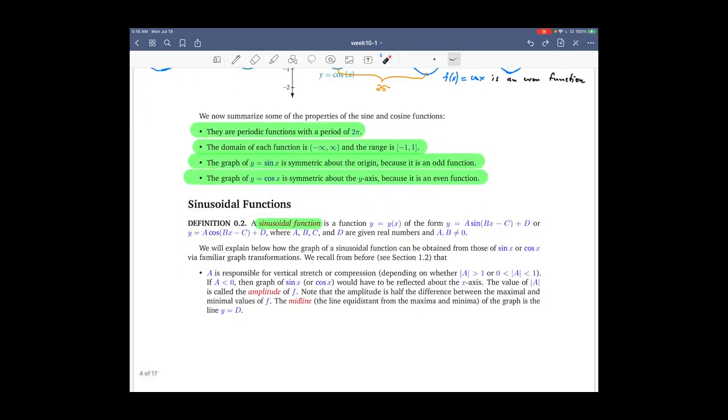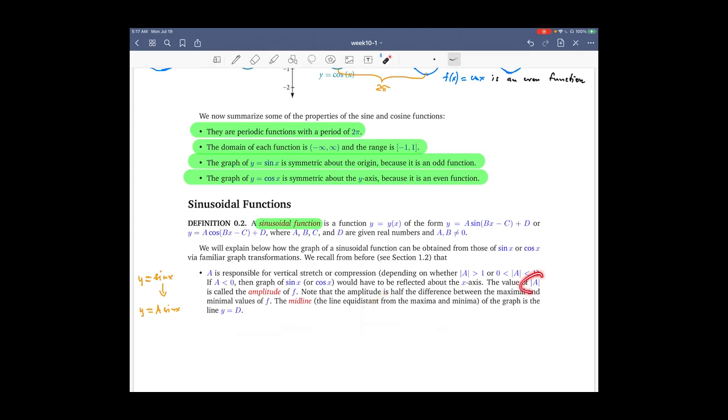Right, so if we have the graph of, say, sine x, and you want to obtain the graph of a times sine x, well, we know what to do. We need to first stretch or compress with a factor of a. If a by absolute value is greater than 1, we are stretching. If a by absolute value is between 0 and 1, we are compressing. And if additionally a is negative, we also need to flip about the horizontal axis.